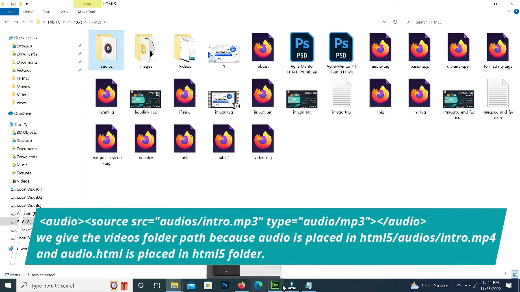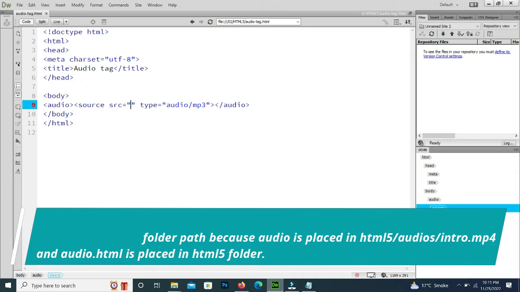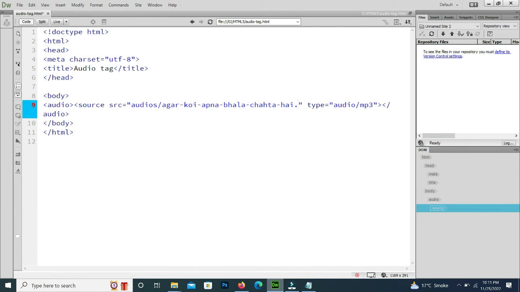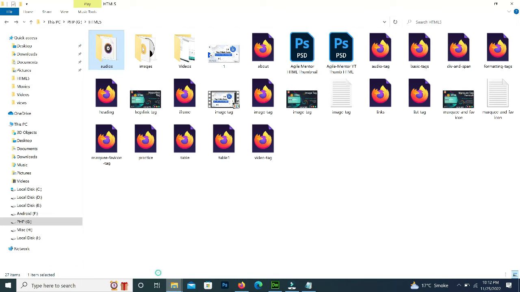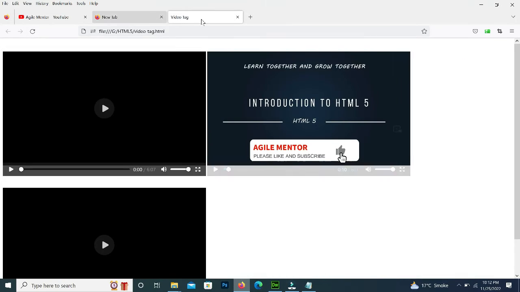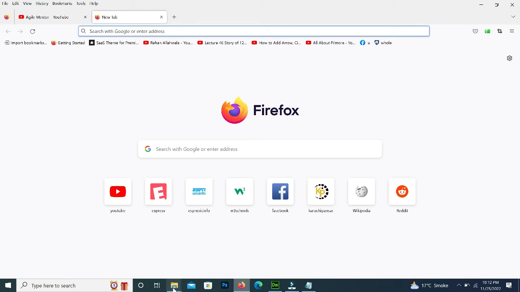So we will give the path, audios slash the mp3 file name, right? I will save it. I will open the file.